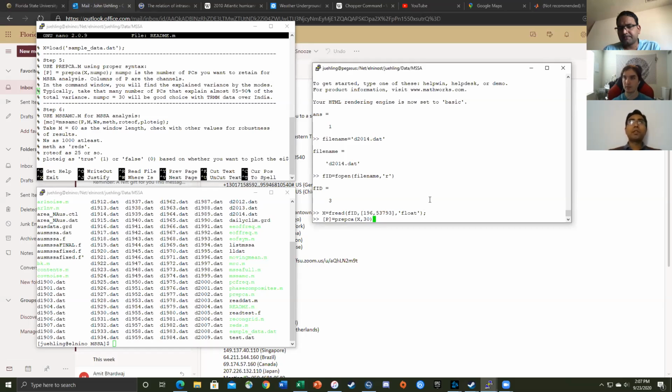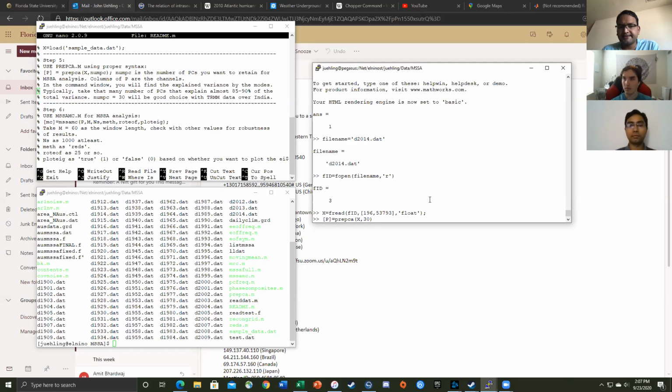For the Australian monsoon, we can start with 60, and if 60 is not working, then you can reduce or increase. What do you mean by not working? That means we are not getting what? Not many significant modes or oscillatory modes. You have to be sure that you get an oscillatory mode for each year.